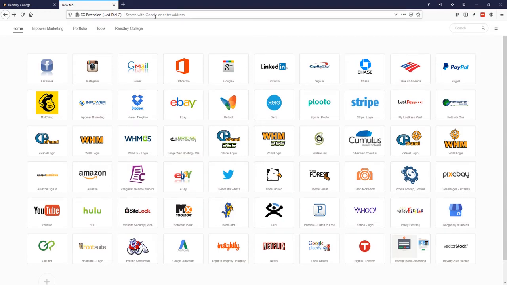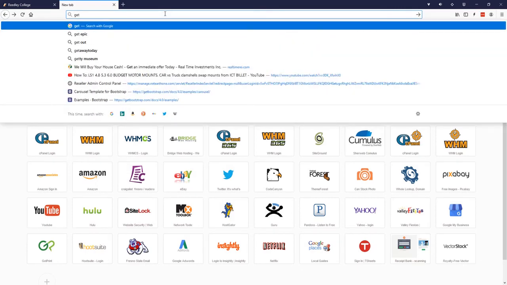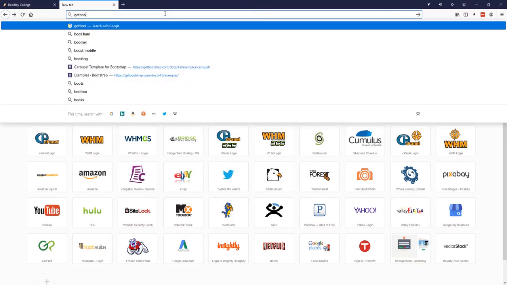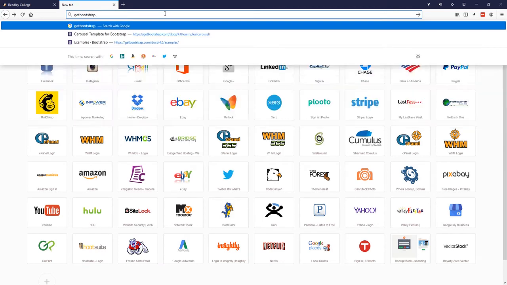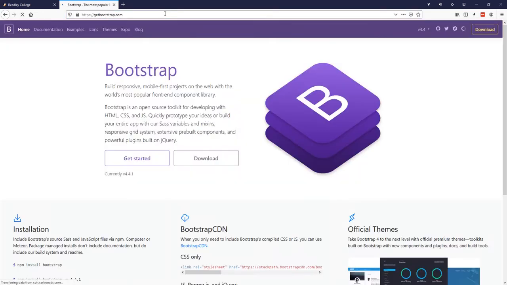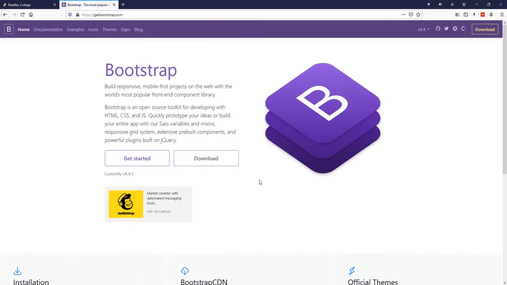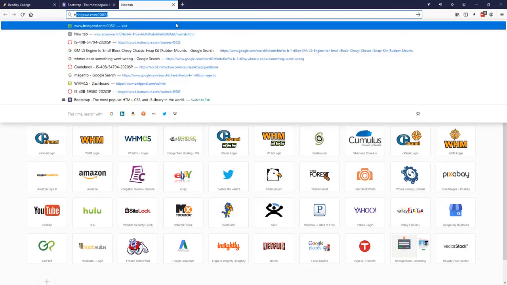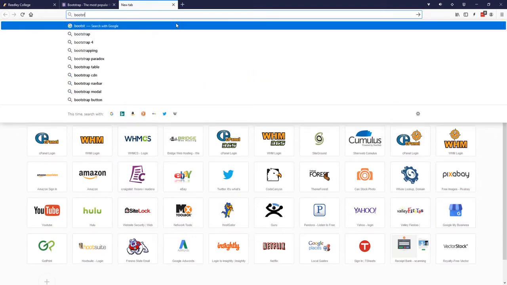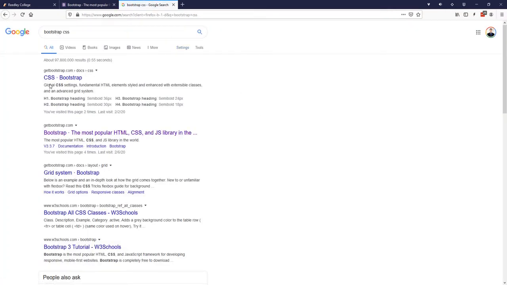And we're going to start off by going to the Bootstrap website. So their website is going to be getbootstrap.com. All right. And once you're there, make sure you're at the purple website. There's quite a few different versions. We're going to be working with version 4.4. If you Google just Bootstrap CSS, it should be the first one that comes up, but again, there's other versions.